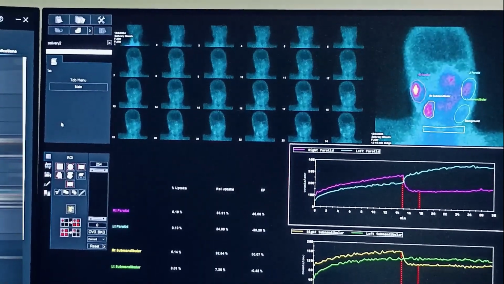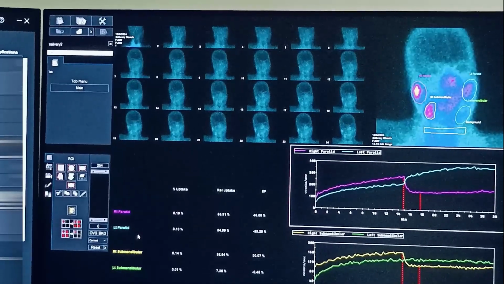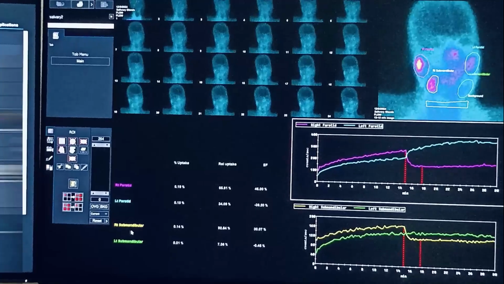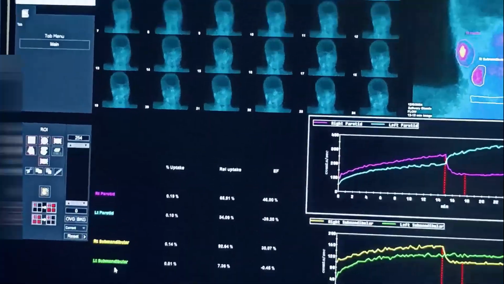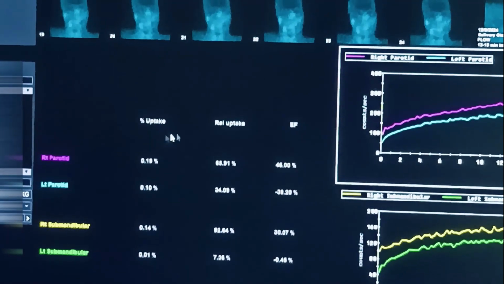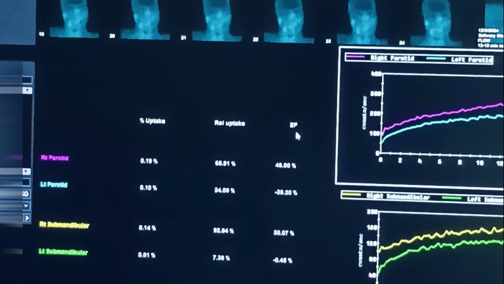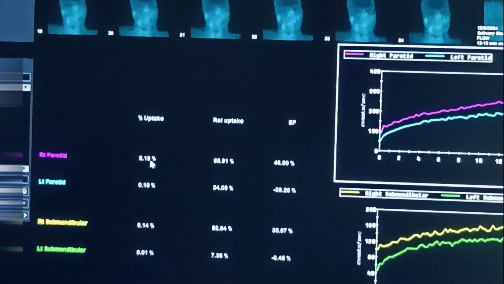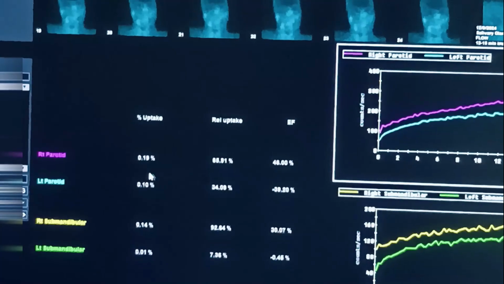Click proceed. Now you will get the automatically calculated values for the right parotid, left parotid, right submandibular and left submandibular glands. The quantitative values are the percentage uptake, relative uptake, and the EF or the clearance from the glands. So here you can see the values.